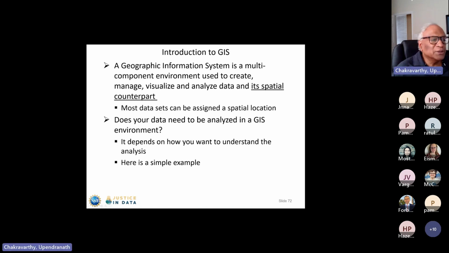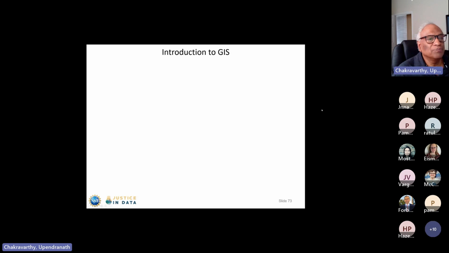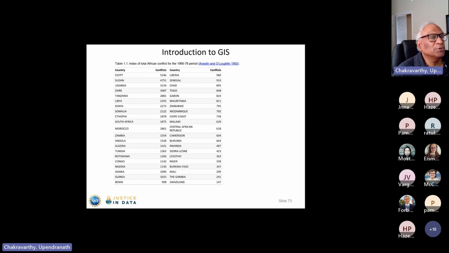So the question is, does your data necessarily need to be analyzed in a GIS environment? And the answer, it depends on how you want to understand. Here is an example. Suppose you have this data, countries and number of conflicts.